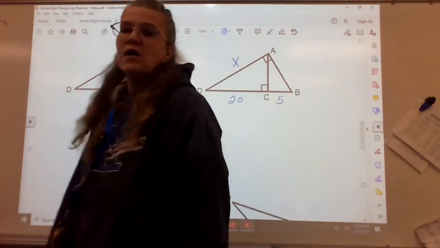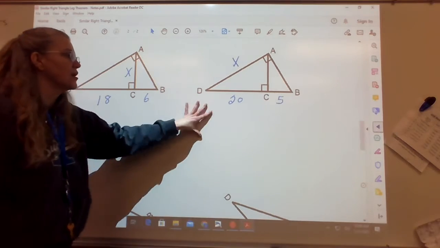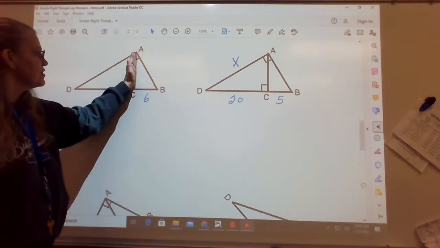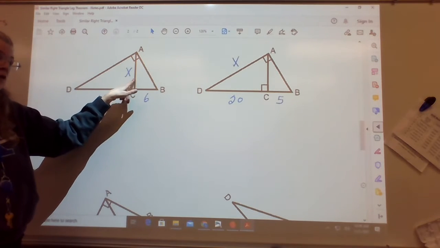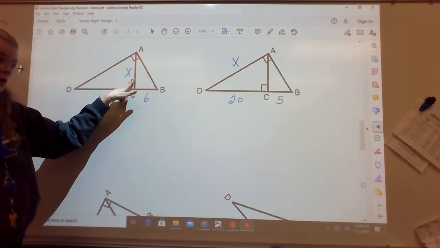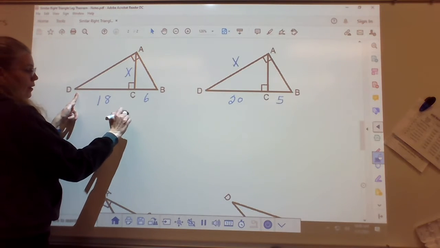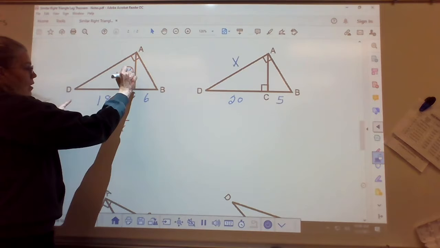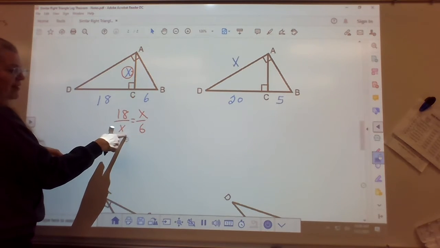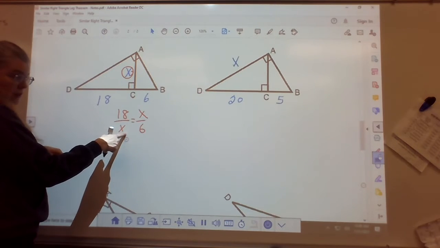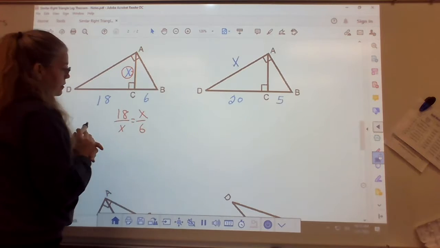The way you can tell the difference between if we're using today's formula and yesterday's formula is, is there anything in the middle or is it on a corner? If it's in the middle, that was yesterday. Remember yesterday, we take the piece over the middle over the other piece. This formula, I think, is a little bit easier than today's. So left side over middle, middle over right side. That's my setup.